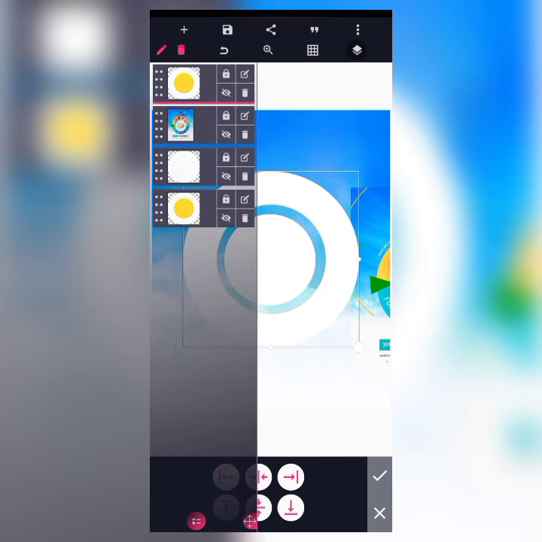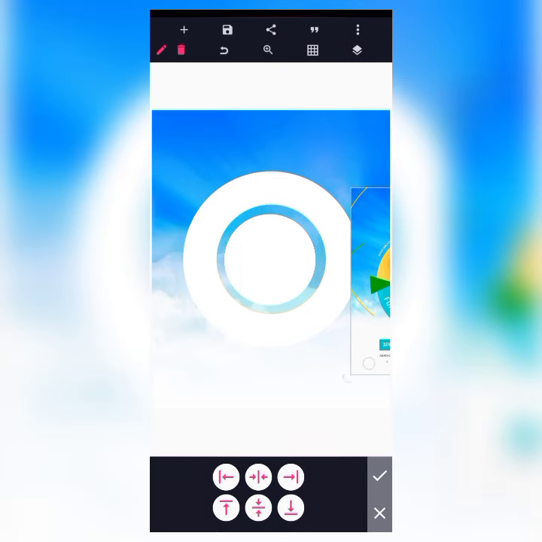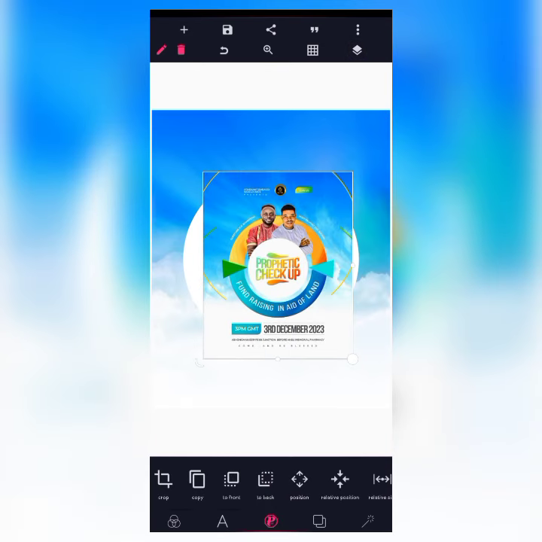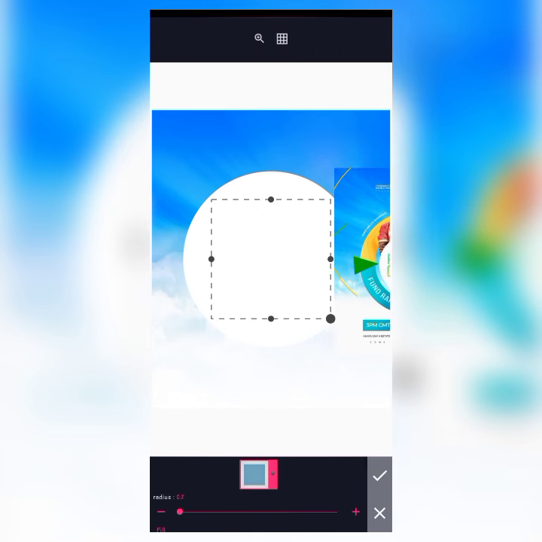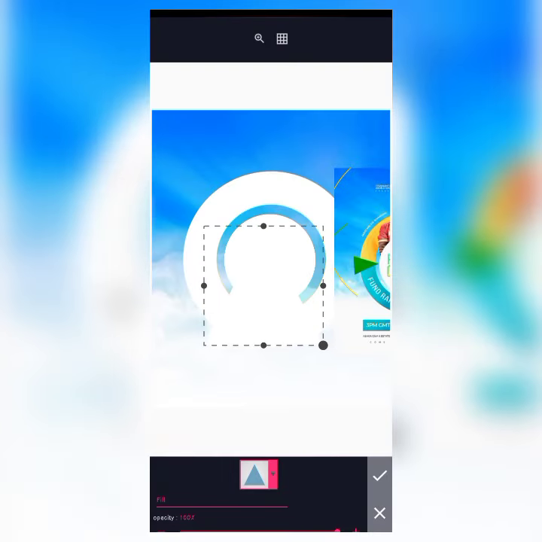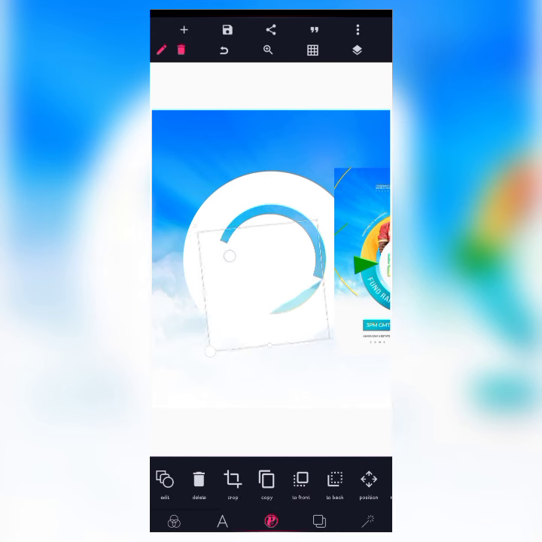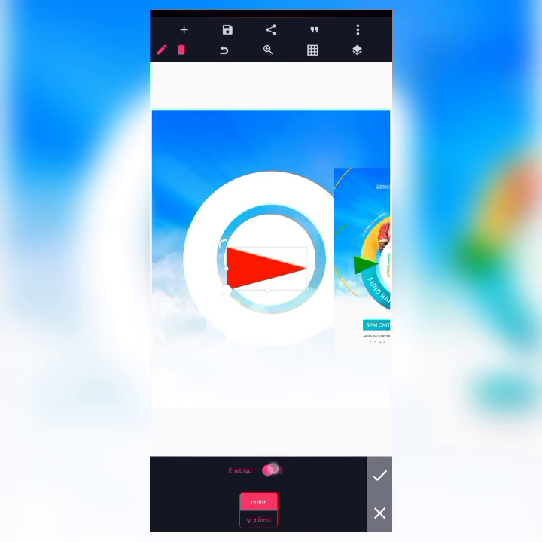Let's make one of the circles invisible. Looking at this, you can see at the edges of the circle we have something like a quadrilateral triangle. So now to create this triangle, you go to shape. You see triangle. Then we are going to adjust the triangle to fit and look like the triangle. So just like this. Let's change the color so that we can see clearly.